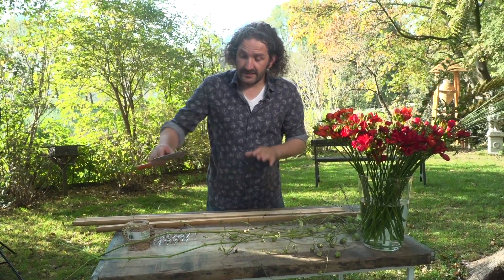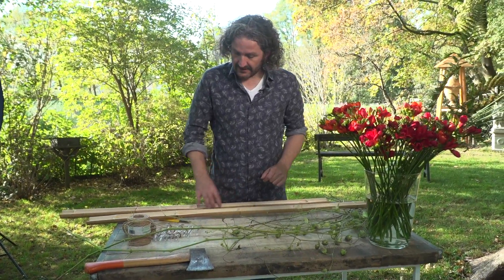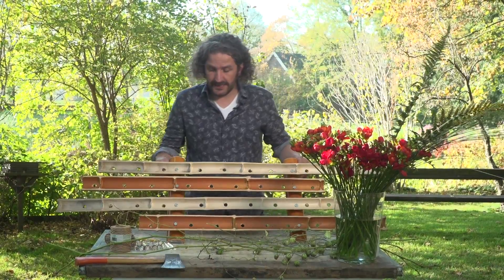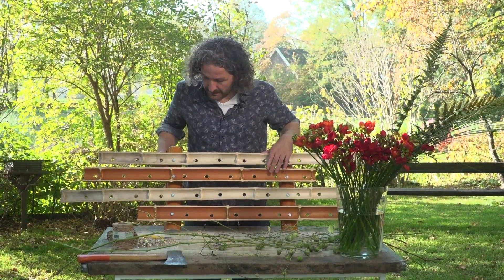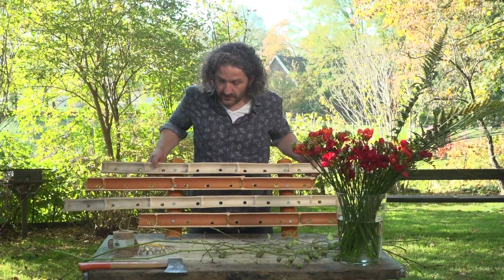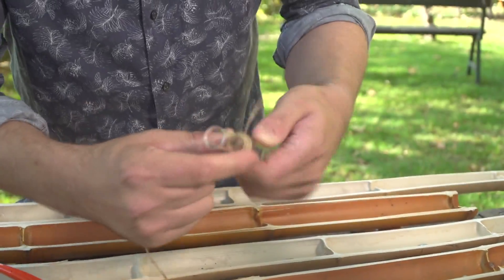I prepared already a little bit because it takes more time to get the base, but if we have four pieces like this and a smaller piece that goes underneath, and if we drill holes we can connect it. So we have four pieces of split bamboo with connections here using bolts. I drilled a lot of holes, and the holes are exactly the size of the tubes we're going to use to make sure that the tube stays in place.